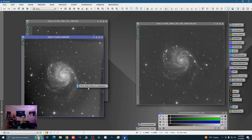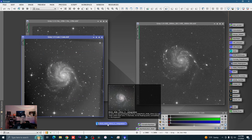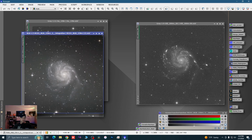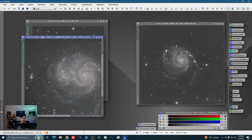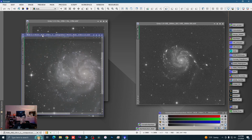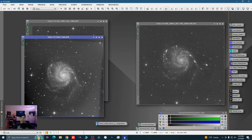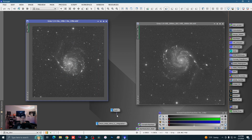So first thing I've got to do is align them all. One thing we had to overcome, and Mark and Tommy worked on this more, is that since we all used 10-inch Newtonians, the star spikes are a little off. But they did a really good job of making sure the rotation was the same, so their star spikes were the same. Mine don't matter because I'm going to get rid of all these narrowband stars anyway. I'm just trying to capture the structure. If you and some friends are shooting with Newtonians, the star spikes are one of the challenges you'll have.